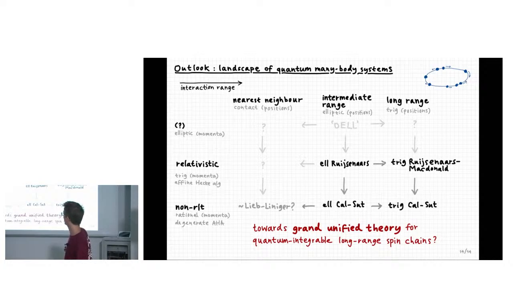And this limit is extremely hard to take from the elliptic model, but it should be something like a Lieb-Liniger model, which has some sort of contact interactions as well, but in a continuous sense, so it's much less regular, and we can't really take this limit. But I hope that we can actually understand the Heisenberg spin chain in some sense by freezing these types of models, really understood as properly as the limits from these elliptic models. So I think this would be a really new and nice point of view, even for the integrability of the good old Heisenberg spin chains. So yeah, that's all I wanted to say.